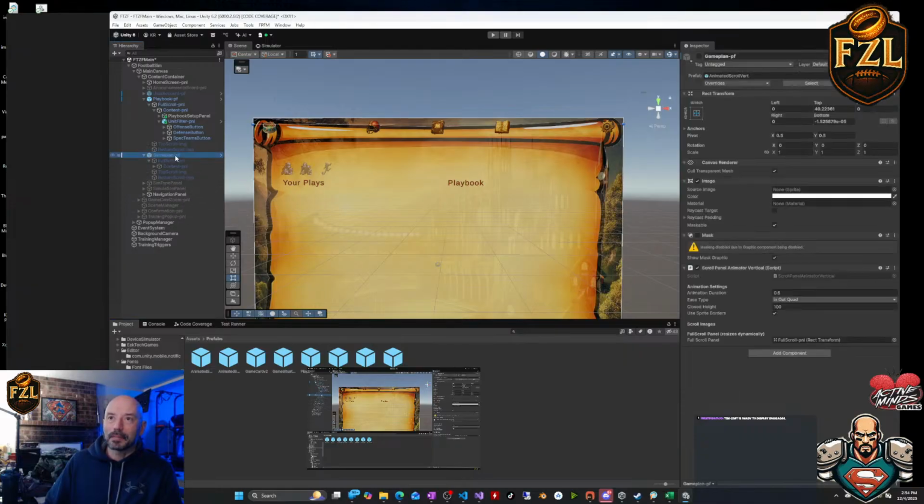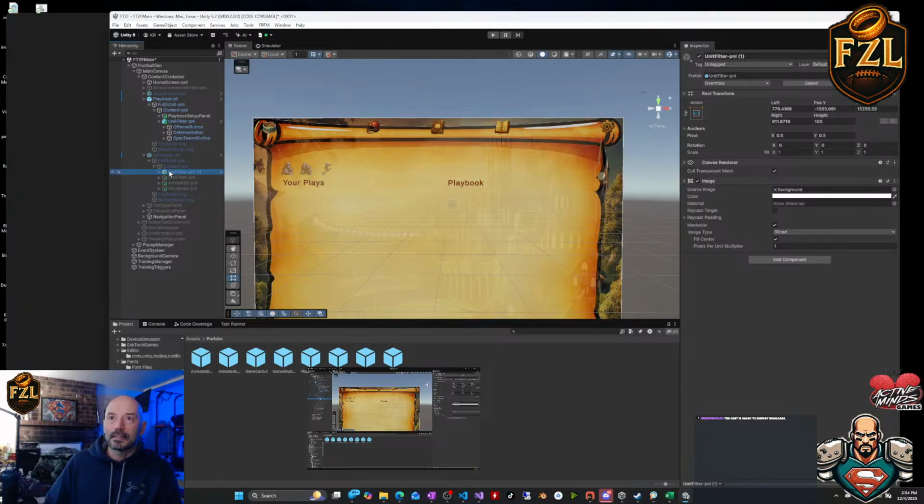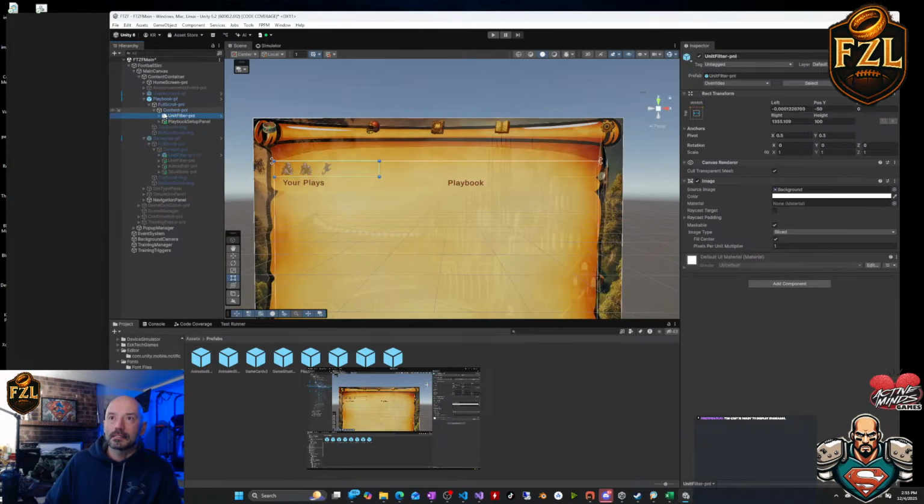So now if I go to game plan, same thing. If I want to go here and make an offset here, this one doesn't have many overrides. I mean, all I did was flip the item over. So we do need to go here though, and I need this one. That's not a prefab, so we're going to go to the unit filter panel over here. We'll put that there. I think I'm going to move this up too. I want to be consistent in how these are layered, just so we have the same results.